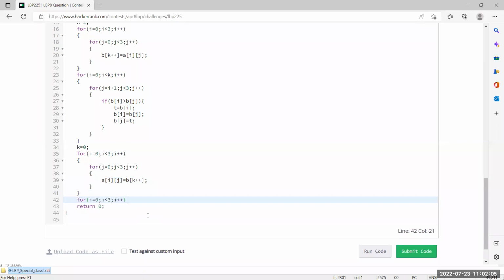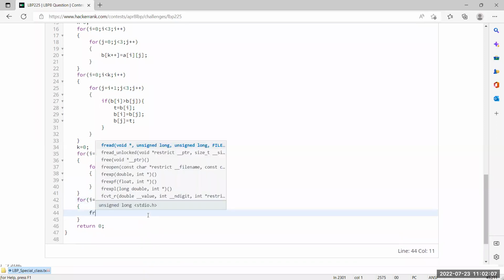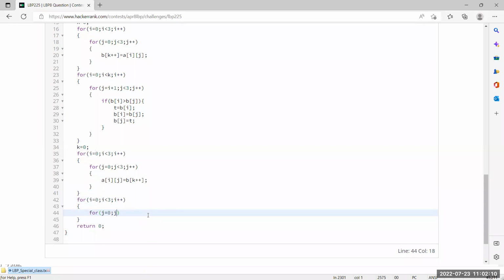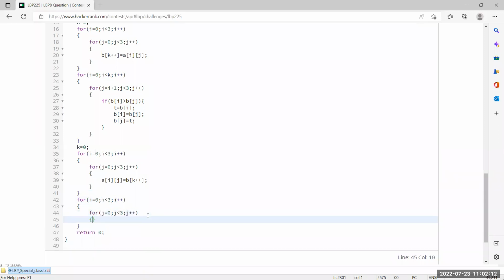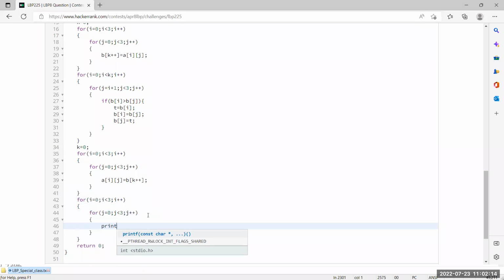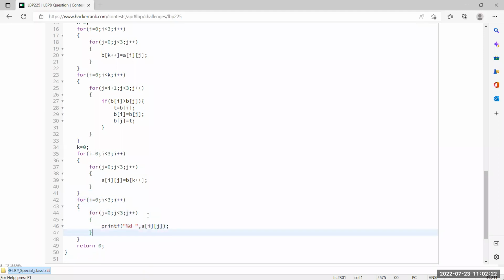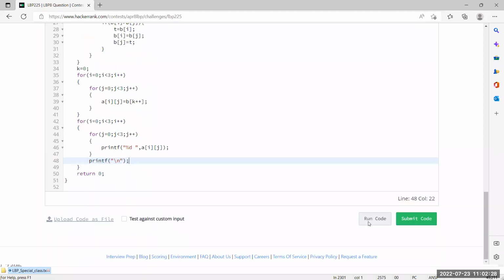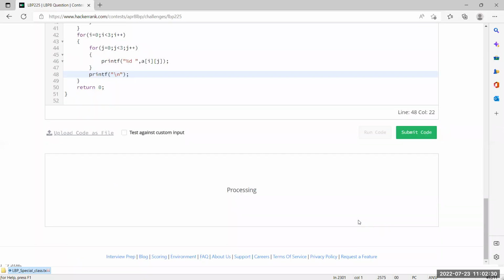So for j is equal to 0, j less than 3, j plus plus, printf percentage d followed by space comma. So where is the result? Yes, a of ij only. And after completion of every row, I am taking slash n. That's all. Let us run the code.